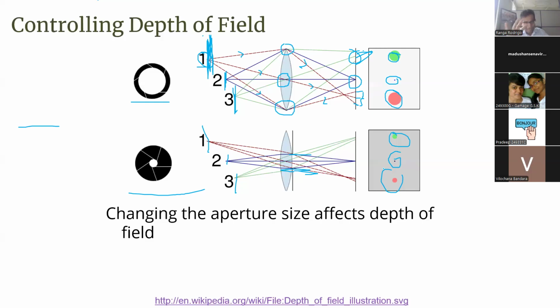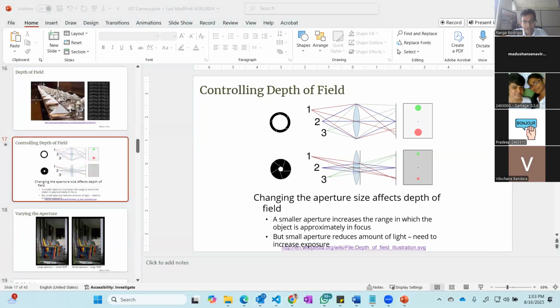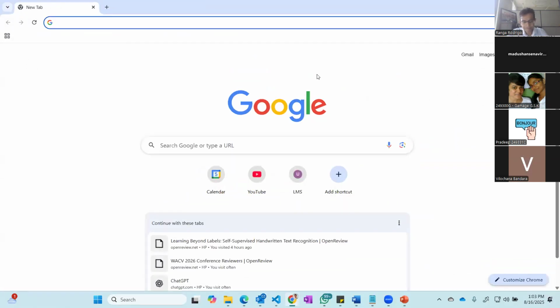If you're making a portrait picture, that means a picture of a person, should the aperture be large or small? Aperture must be large because you only focus the facial area and you want to blur the background. If you just search on Google for images of this nature, you'll see that this is how the cameramen do that.